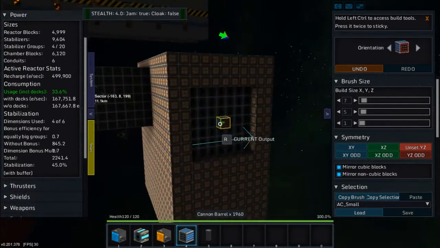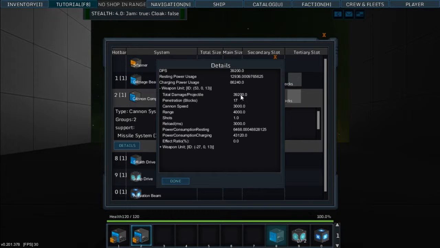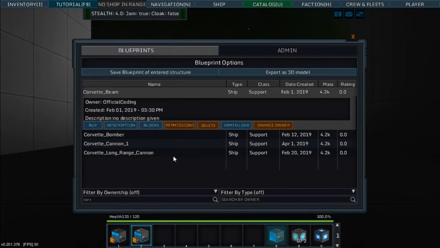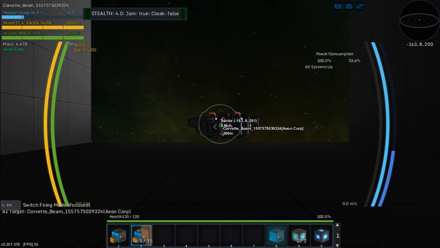Actually, I forgot to see what this thing's DPS is. So, damage. So, the DPS here. Interesting. So, we do 39,200 times 15. I've heard you do it like that. That's 588,000. So, if I'm correct, I just use this as like a testing platform. It should destroy the two shields. Yep.